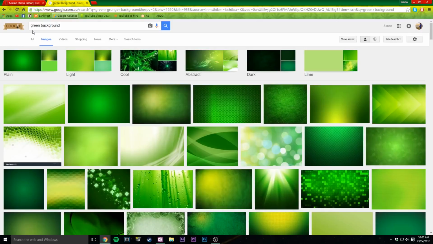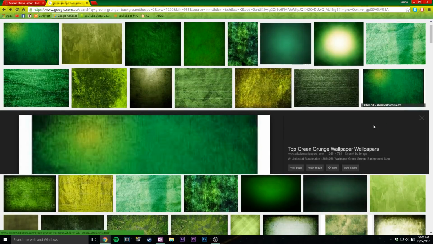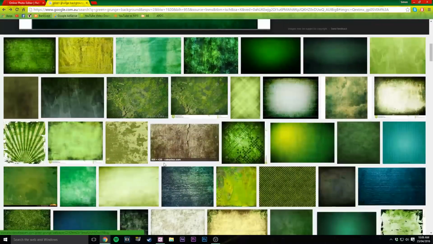If you would just get rid of the grunge, see how it's a lot smoother and all that. You can do that if you want. You can use whichever background you want. I'm not controlling this. I'm just doing this for the tutorial's sake. And we're going to go ahead and pick this one. Actually, no, we're not going to pick that one.